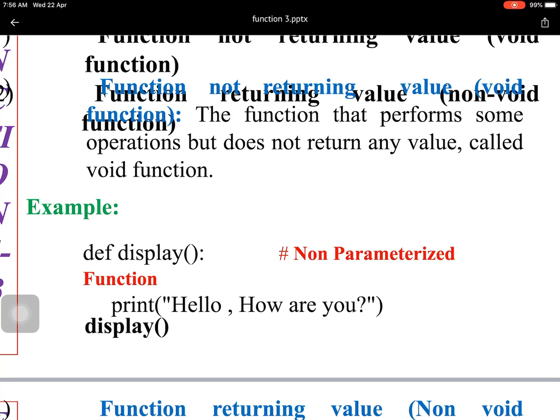So this way this function is called, but it is not returning any value. A print statement is used inside the function. So this function is not returning any value; it is performing itself there and there.